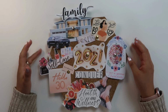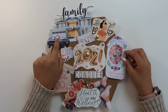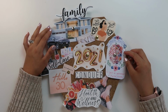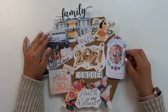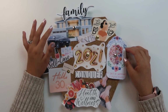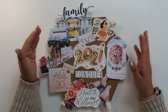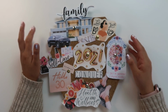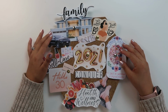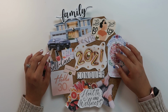So the first one we are going to review is my personal section. Up at the top, we have my dream house. Not to say I'm looking to buy anytime soon, but just to have that vision in mind to remind us that one day we would like to own our own house again, and hopefully it will be big enough to fit other family members that we can help support and have them live with us. Plus, we also have a lot of family members who live far from us, so when coming to visit, they can definitely come and stay with us.